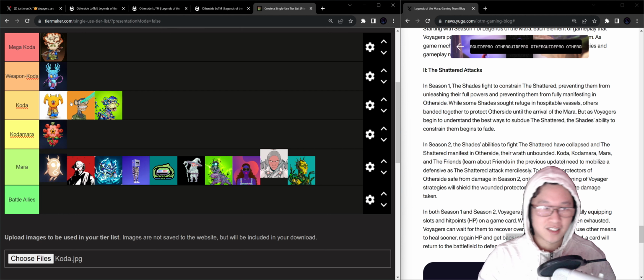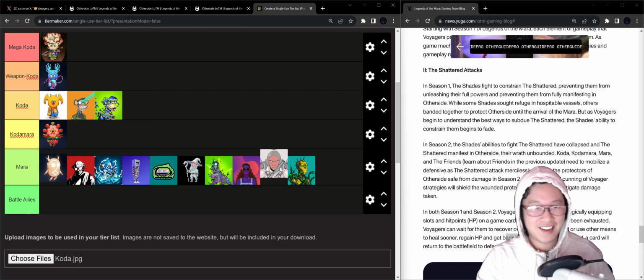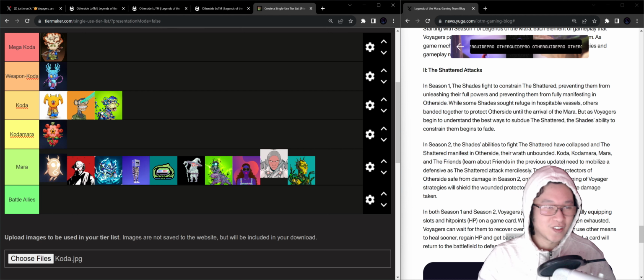I don't think anyone is picking up Bored Apes to play Legends of Numara as a battle ally. I don't think that's the purpose of having a Bored Ape, but I do think their power scaling will be around that tier. I think Yuga will build it that way, but I don't know for sure. So take it with a grain of salt. But I do think that the rest of the battle allies will generally stand around like a Mara's DPS.